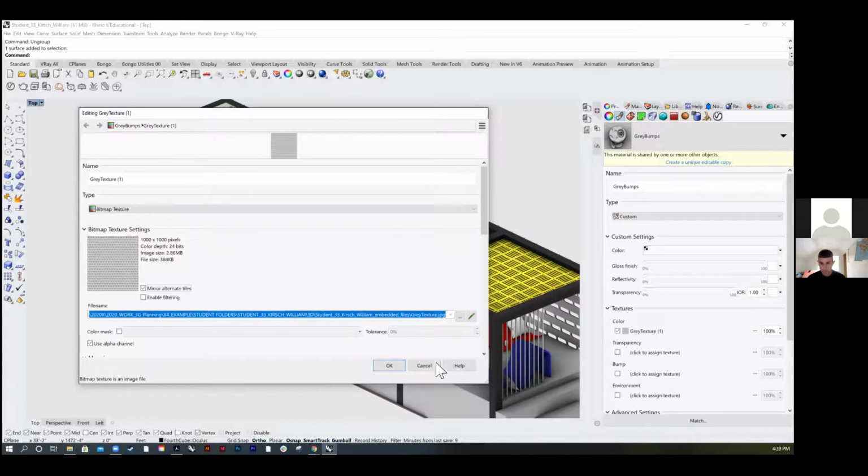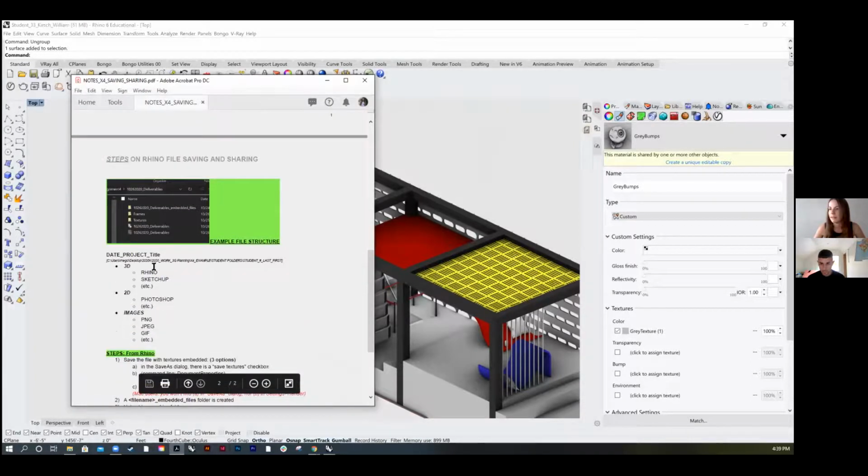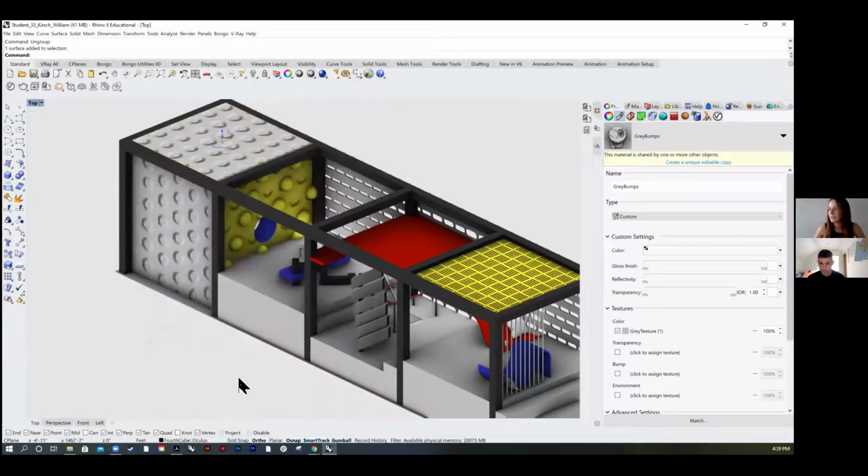Okay, so the best thing to do in that case is find that path and save every image that you've used in your model, only the ones you've used in your model, and put them in a folder, just like this, and then keep them together.